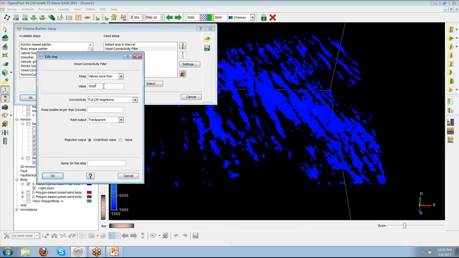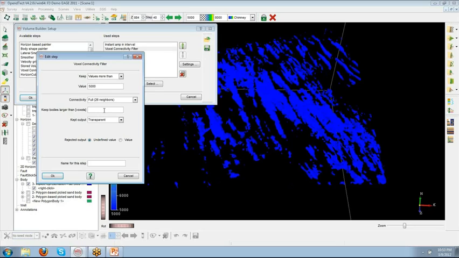But in our case, we'll set the filter to values more than 5,000, for instance, and the connectivity will need to be defined in the directions that are allowed to assess the connectivity between two consecutive samples. So if two consecutive samples have both a value above 5,000, then we will have interconnected samples. And the interconnection can be by the common faces, by the common edges, or using both.